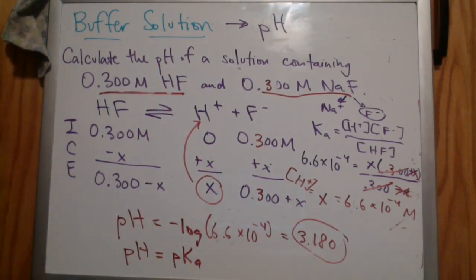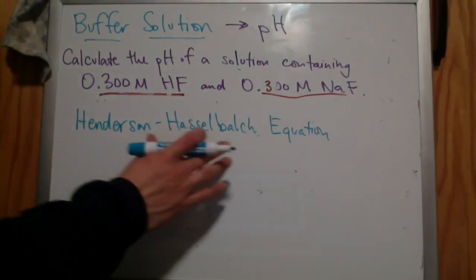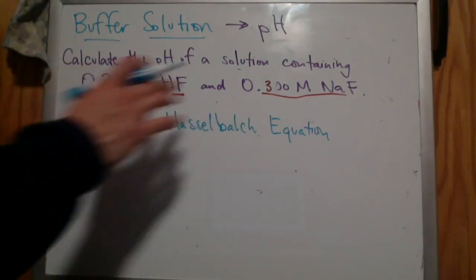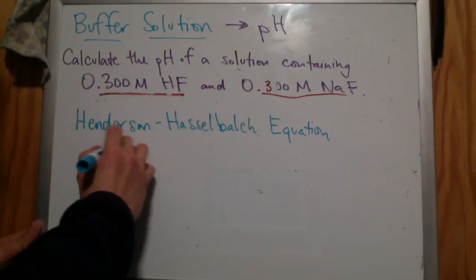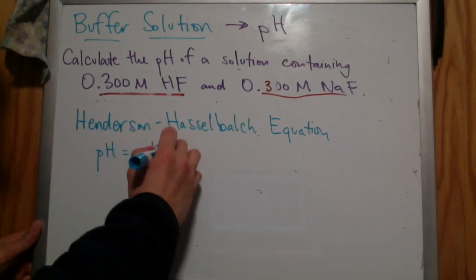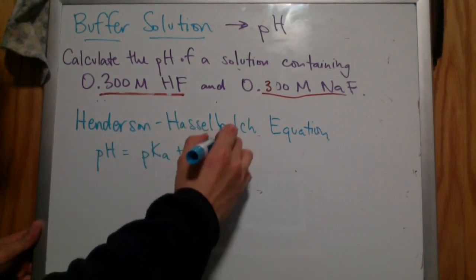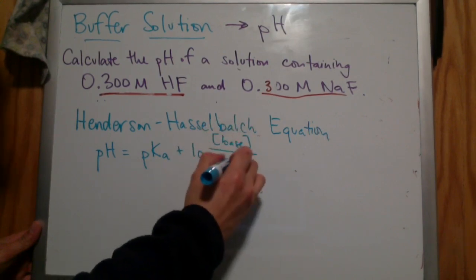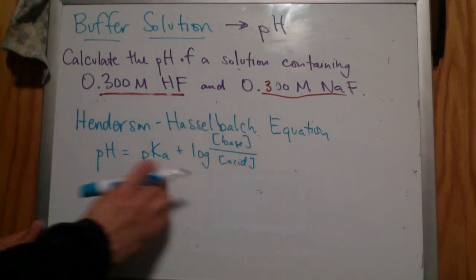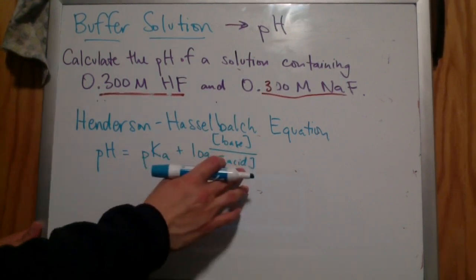All right, the last thing is, well, how do we get pH equals pKa? I'm going to show you a shortcut that's not necessarily needed to be memorized for the AP exam, but is also helpful. It's a shortcut for calculating the pH of a buffer solution called the Henderson-Hasselbalch equation. The Henderson-Hasselbalch equation only helps you calculate the pH of a buffer solution. So we have a weak acid and we have its conjugate base. The equation looks like this: pH equals pKa plus the log of the concentration of the base, the conjugate base, over the concentration of the acid.